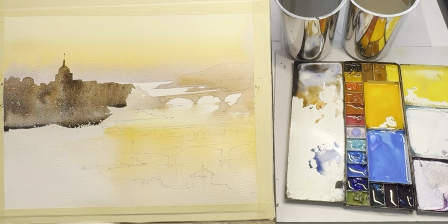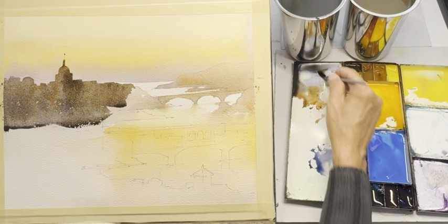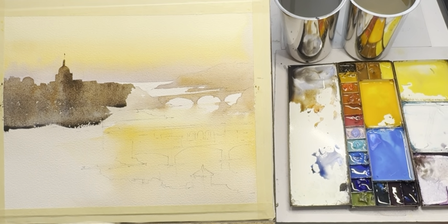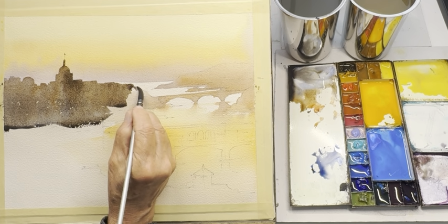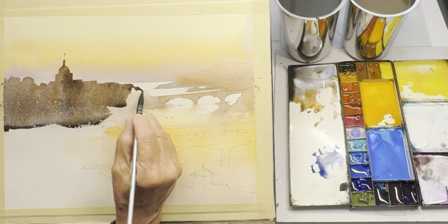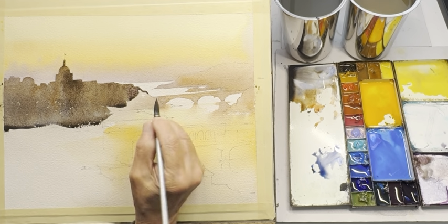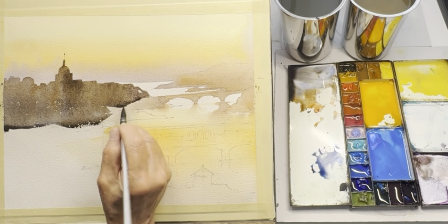Definitely taking advantage of the gravity of the tilted easel, allowing these somewhat darker and lighter tones to run together organically, while also encouraging the cool and warm tones. I mean, the shift is subtle, but it's definitely there for them to run together in this organic way and do what they're going to do.